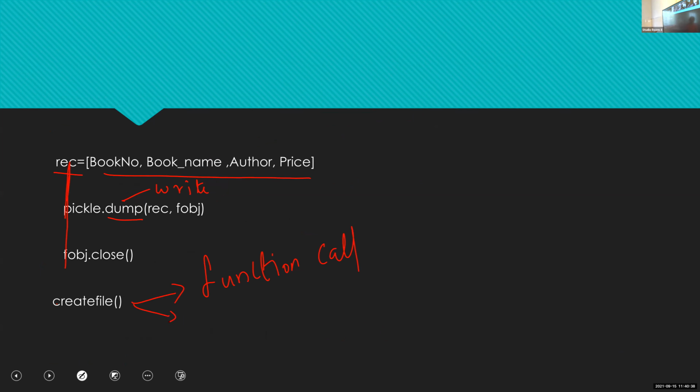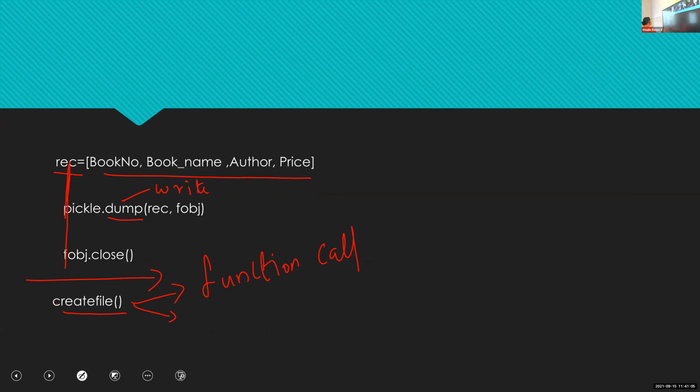This is the main program starting line. So the first executed statement is the create file statement, that is, the function call statement.